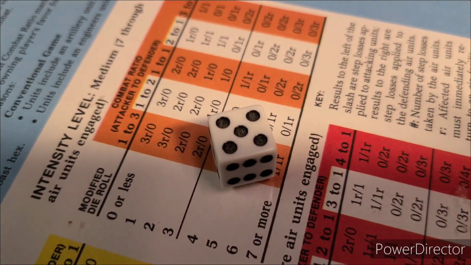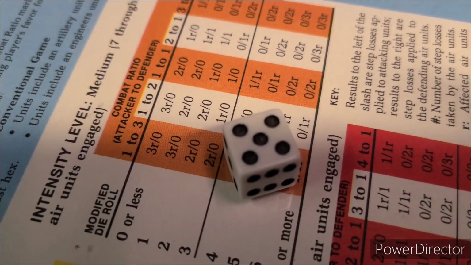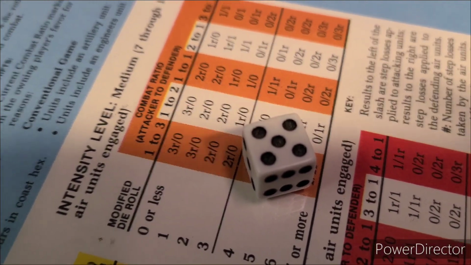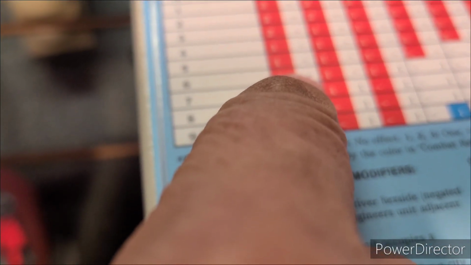Alright, we get a +1 because we had an insurgency unit included in the attack. They had no insurgency units included in the defense, and no bombardment points, so it'll be a 6 right here. So a 6 with this is the attacker suffers 1 step loss and must retreat 2 hexes, so he'll be able to survive.